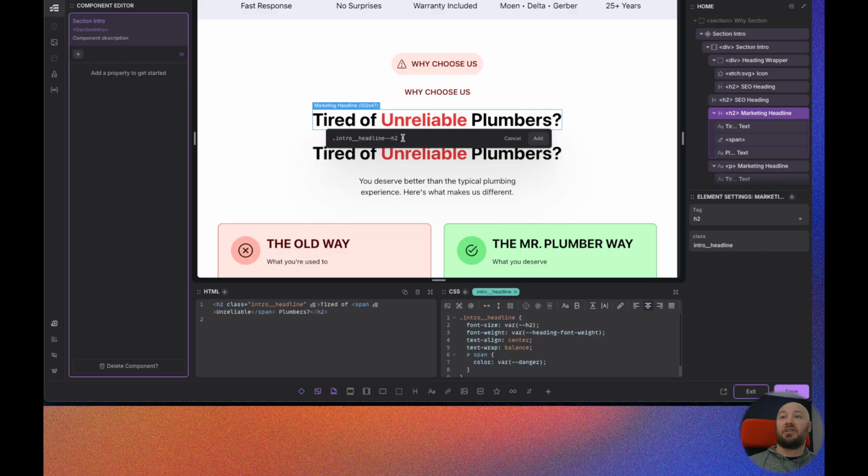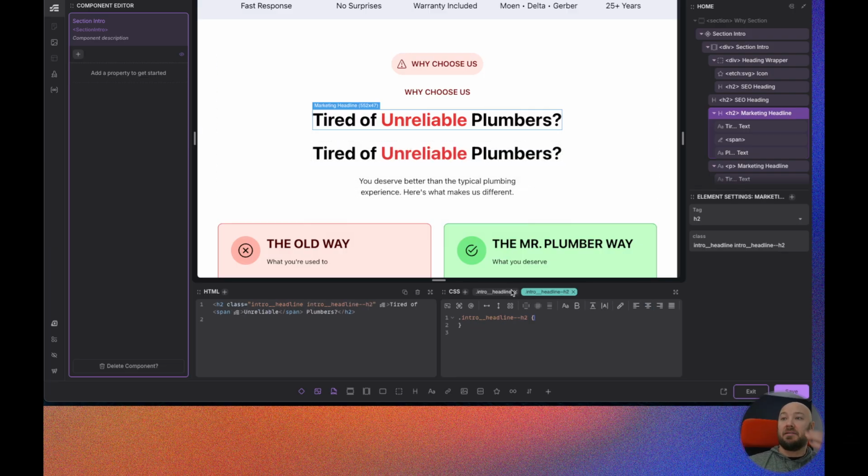We do a double dash here to get our modifier in BEM classes. I'm going to do that because I want this to be only on my actual H2. So I'm going to add that in, and it's going to allow us to style that specific one as we go through this, because there's going to be some differences depending on how we do this.